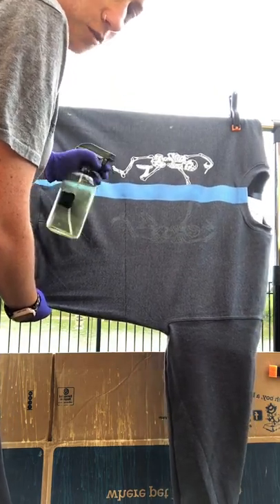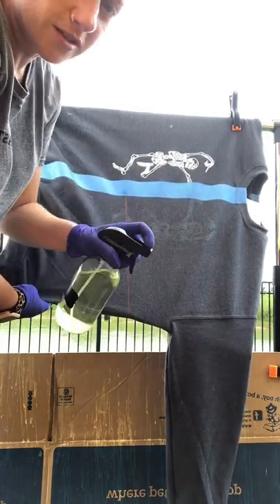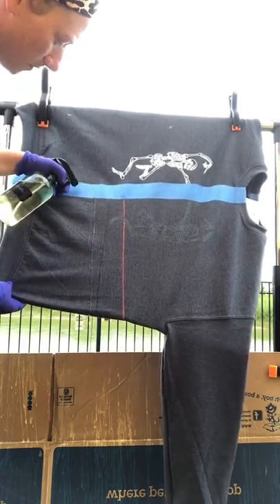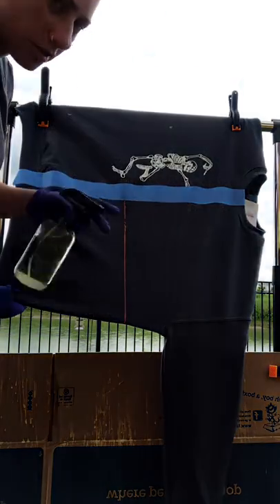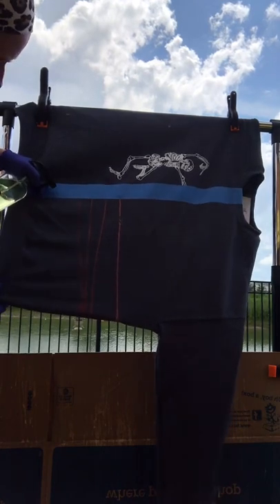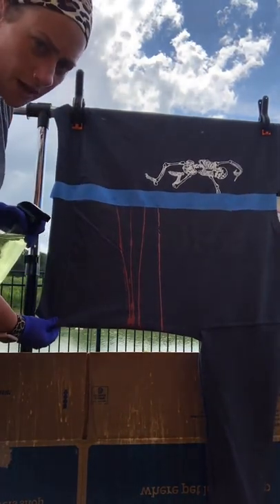I'm doing slow squirts — even like half a squirt. Obviously I'm using this specific spray bottle, so your results could be different on another bottle, just be mindful. I'm using the stream sprayer. I have it tilted a little bit towards me because that helps when you get towards the bottom. See how it kind of bunches up when it hits a bump — sometimes it'll just come right off the sweatshirt and you'll have a drip that's halfway, which gives an interesting effect. I pull at the base of the sweatshirt to make it a little taut.